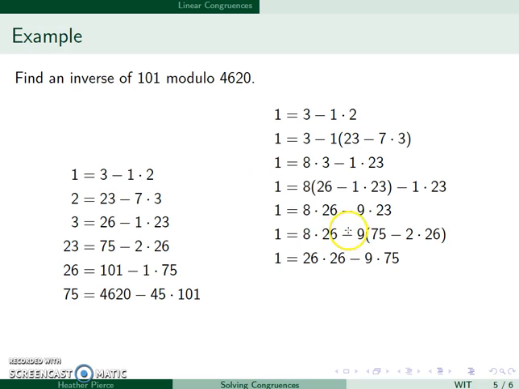8 times 26 minus 9 times 75 minus 2 times 26. We have negative 9 times 75, which is this term. My first term comes from the 8 times 26. And then negative 9 times negative 2 is plus 18 times 26, gives me 26 times 26. The next equation is equal to 26, so we'll substitute in the 26.